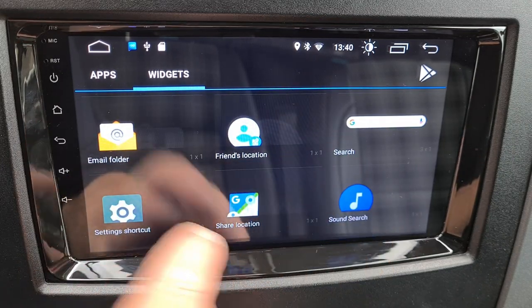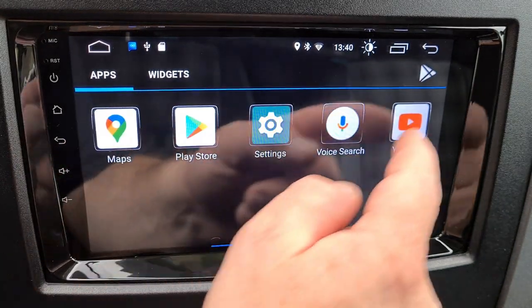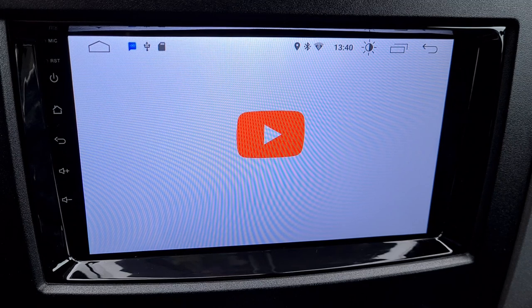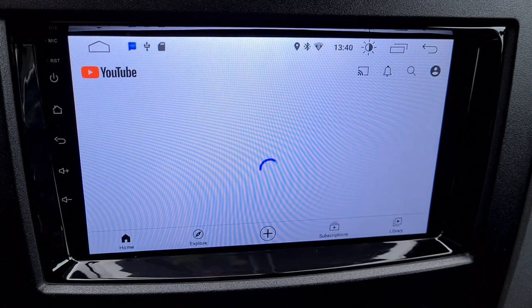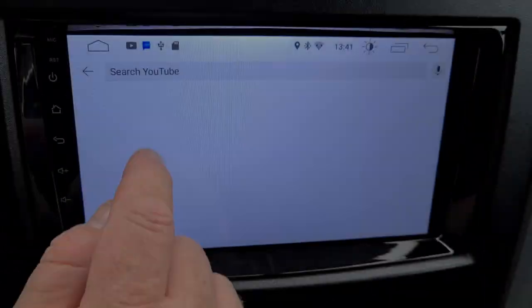There's a good one for you. Share your location. But anyway, for us, this is the one that gets used quite a lot. If we're stuck in traffic, waiting in a queue, or waiting for Lisa, we can sit and watch YouTube. And this is Riley's favourite part, I think, about the van.